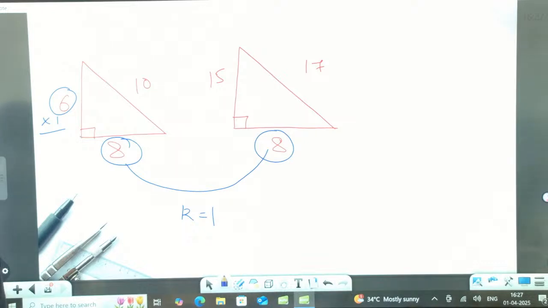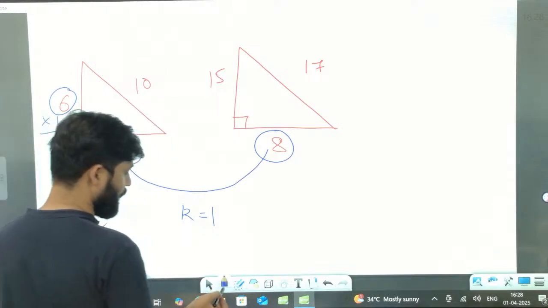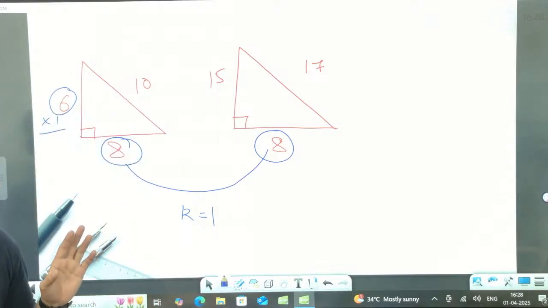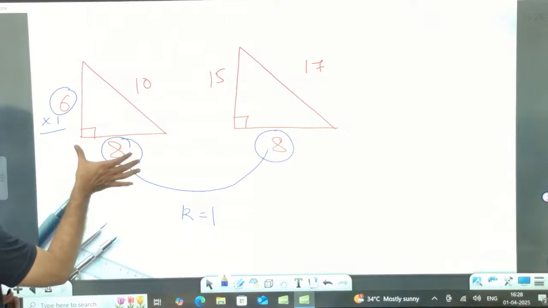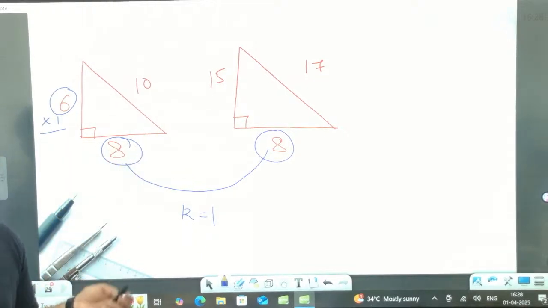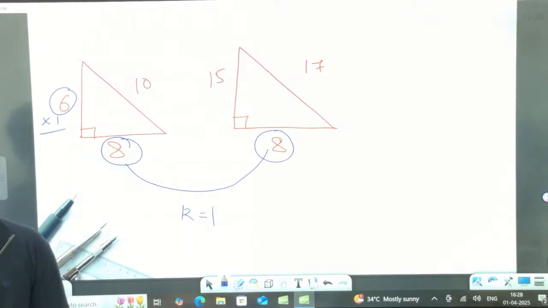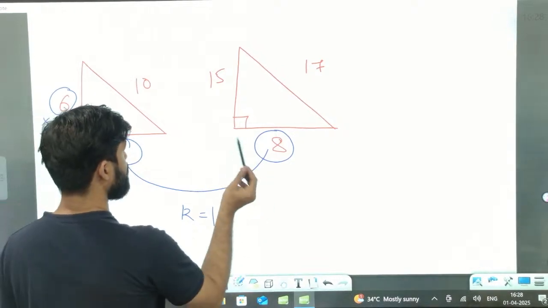So we can say they can be similar or cannot be similar. Not in this case, they are not similar. But what if I take the sides? Is this understood by you? And we have one common side also, that same length, 8 and 8. And both are triplets, 15, 8, 17 and 6, 8, 10. Okay, let me change the sides.